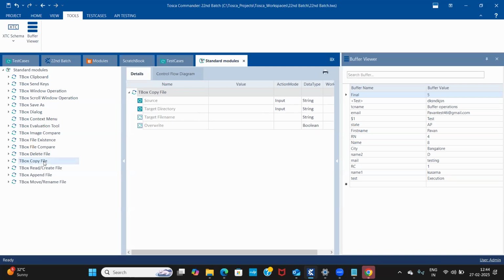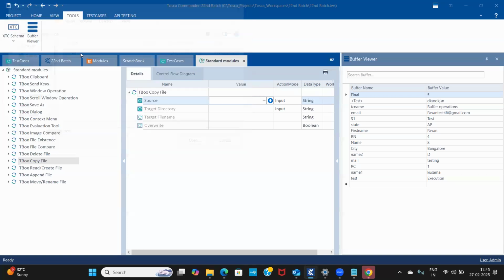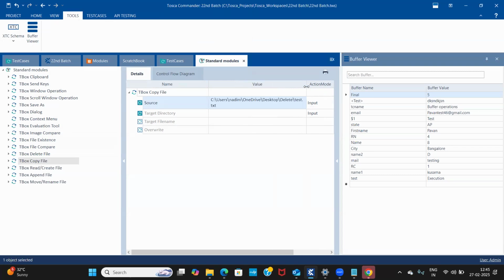T-box copy file. So what is this copy file? If you want to copy some specific data or whatever it is from the source to any target, then we can use the standard module T-box copy file. Suppose let's say I'm just selecting the first one, test. Okay, this is the source and there is a target.